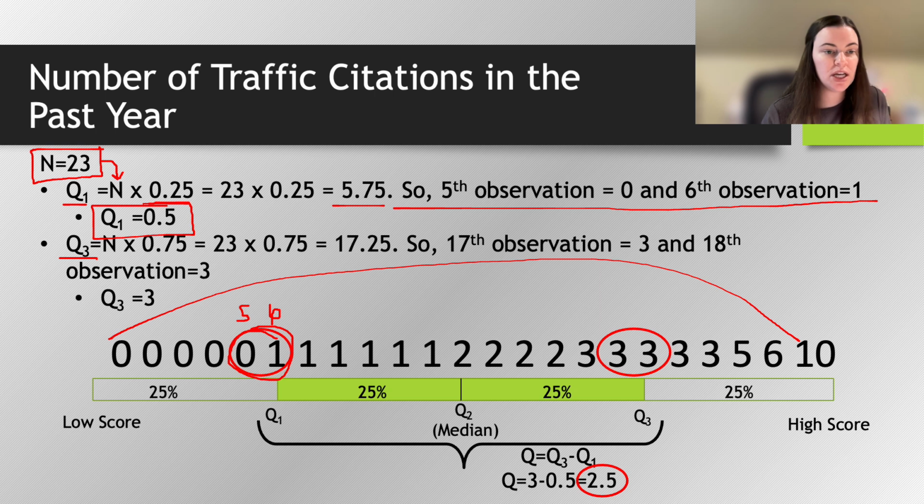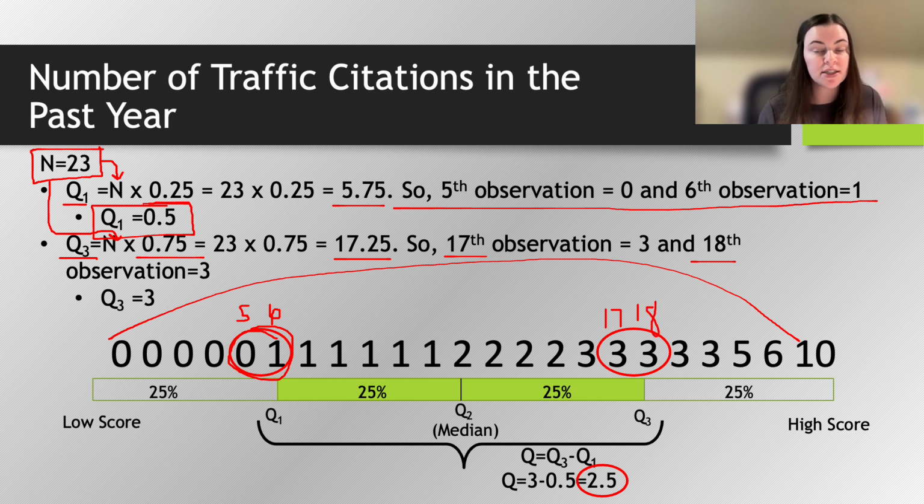To get to quartile 3, I follow the exact same idea where I take my n value of 23, but this time I'm going to multiply it by my 75th observation value, so 0.75 to get to Q3. And again, since I have an odd number for my total number of observations, I am not going to receive a whole number for this, and so I have to look in between my 17th and 18th observation. In this case, both my 17th and 18th observation are both 3, which means that both of these respondents received 3 traffic citations within the last year. And so that's where I get my Q1 and my Q3 value.